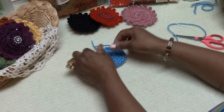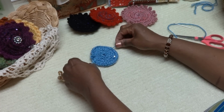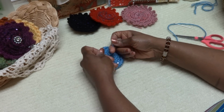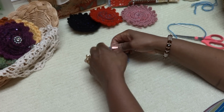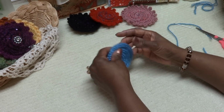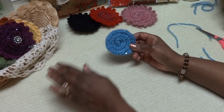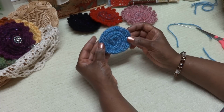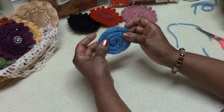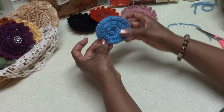But now, just so I can go ahead and take care of all this and it's not going to be in the way, I go ahead and I tie anything that's, don't pull it too tight, but just make sure you knot it maybe two or three times to secure it. And we can cut all of this off. Just snip it right on off. Okay, now we have a nice, clean, fresh swirl for our pin so that we can get ready to put on our crochet edge. So, take a look at yours. See what you think. Don't worry about that little hole. We'll cover it. And you can kind of pull it out.